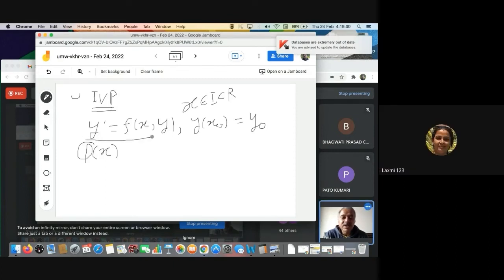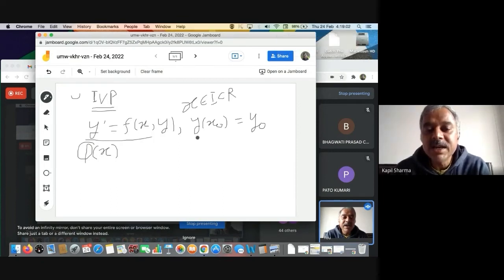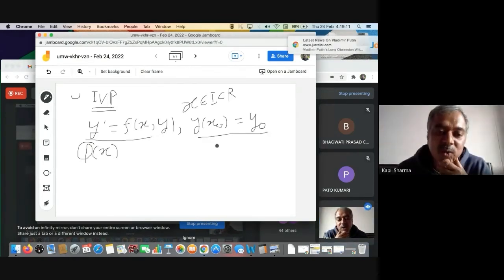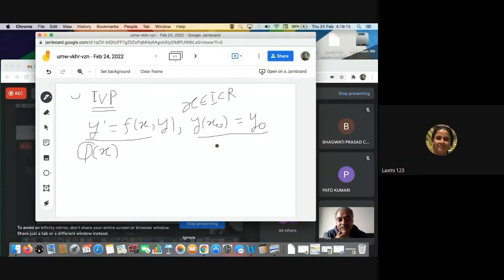This differential equation, as well as the initial condition, where we have given its value at one point, a prescribed value. This is the type of thing we are looking for. Am I right? Yes sir. We can do it from Taylor's theorem.